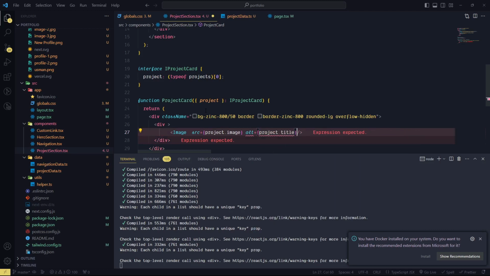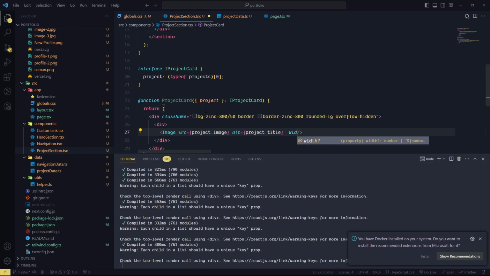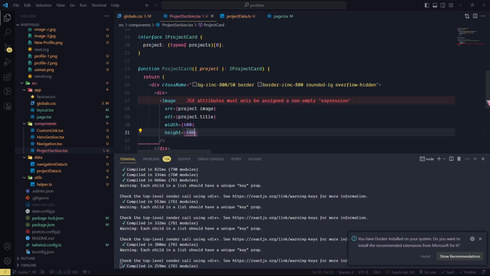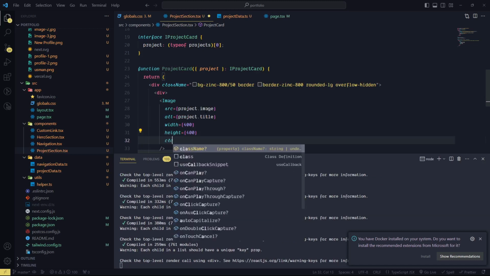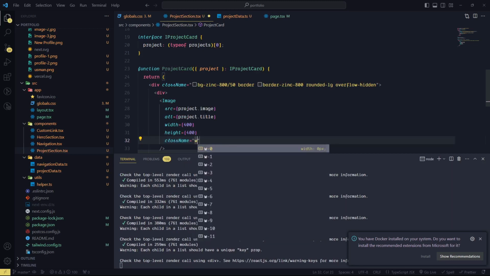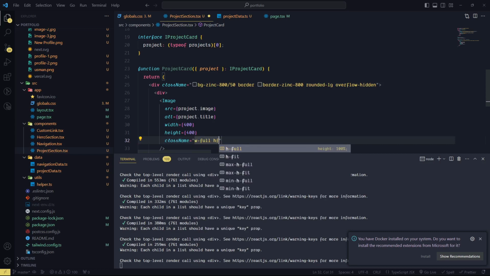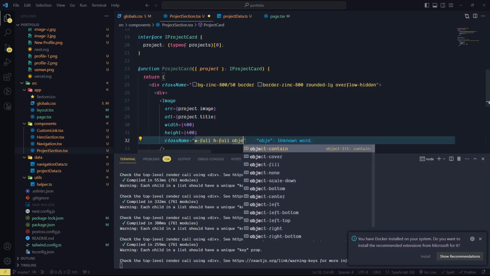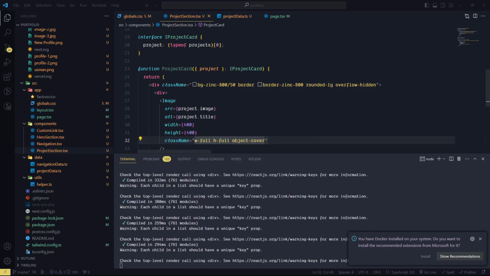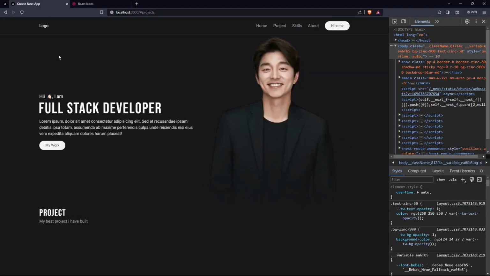Here we also need to give the width and height, and let's give the class name w-full, and object should be cover. Let's see what happens here.